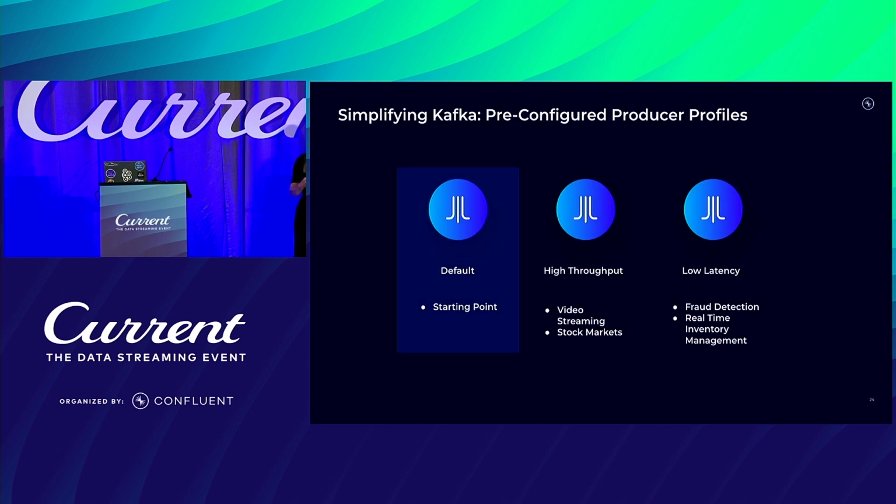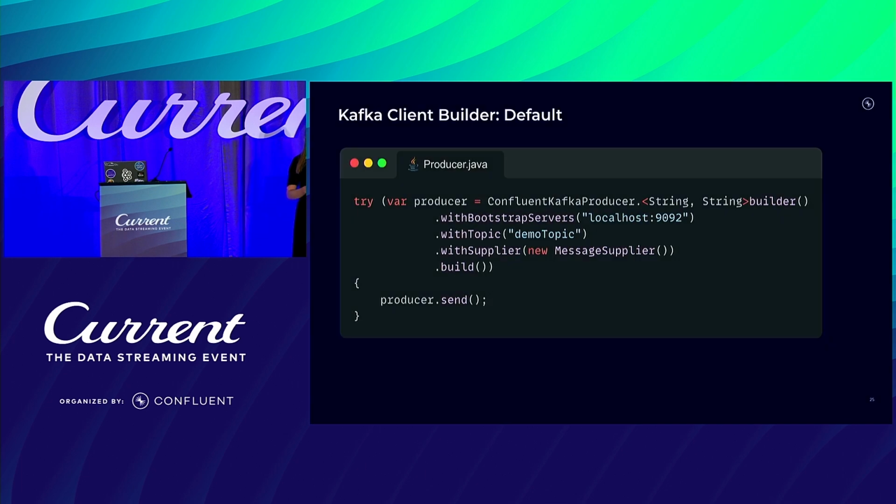So when we were thinking about how we could make producing and consuming easier for the user, we didn't just end with creating the builder pattern and saying, off you go. That's enough configuration for today. We took a step back and we said, how can we make it easier for people to produce and consume with different profiles? For every scenario is completely different. So we started off with our default producer. That is your starting point. It's got the least amount of configuration set by ourselves, and this is what it looks like.